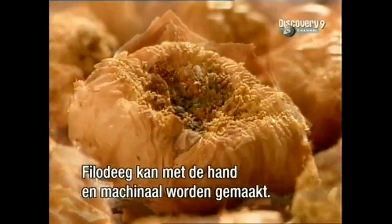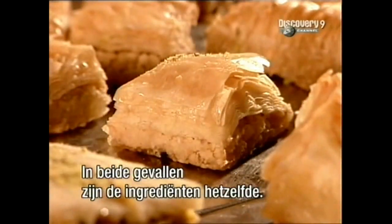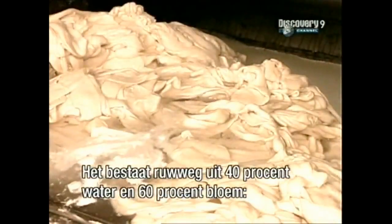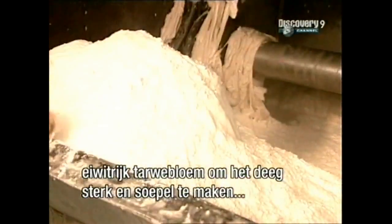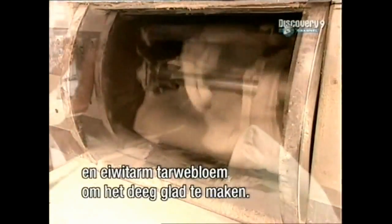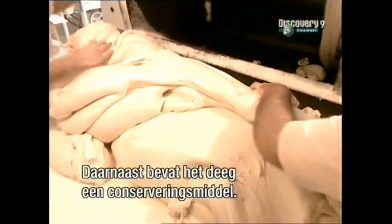Phyllo pastry can be made by hand or by machine. Either way, it starts with the same pastry recipe. The proportions are roughly 40% water and 60% flour. Two types of wheat flour are used: high protein flour to make the pastry strong and flexible, and low protein flour to make its texture smooth. Sorbate, a preservative, is also used.